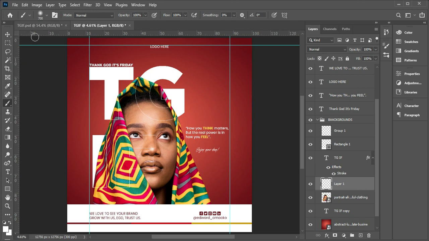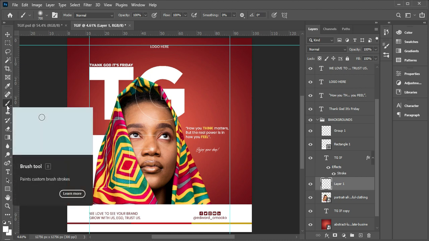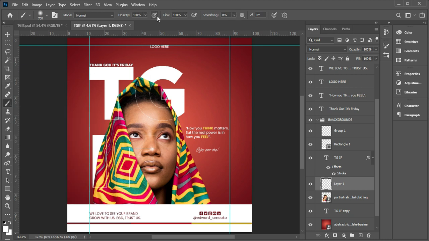Okay, so what I was saying is that once you add the layer to the image and go in for your brush tool, now I want us to do some settings here. I said that any tool that you select has some settings on top here. So this brush tool, for instance, this is the brush.